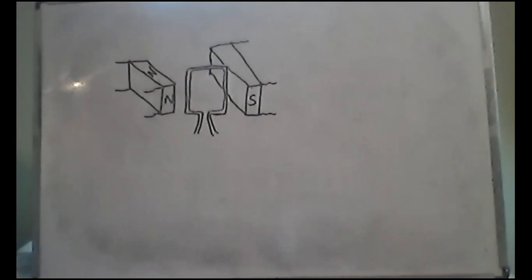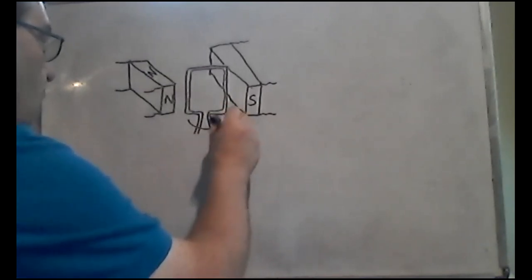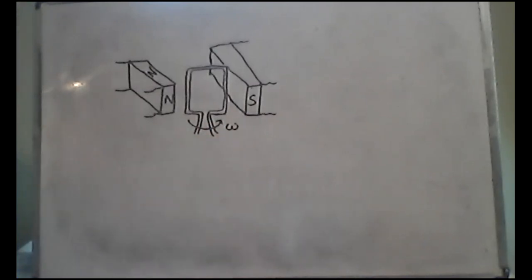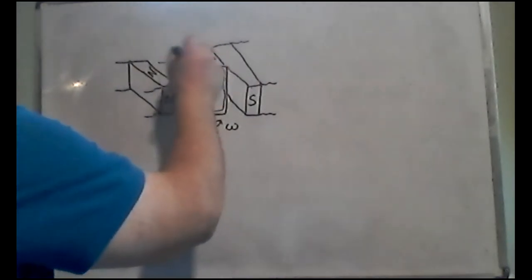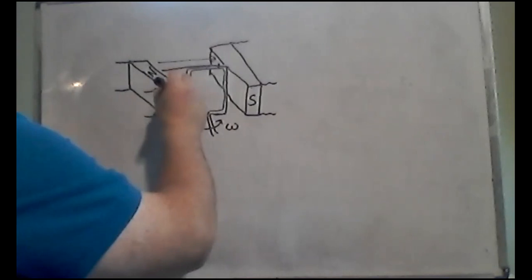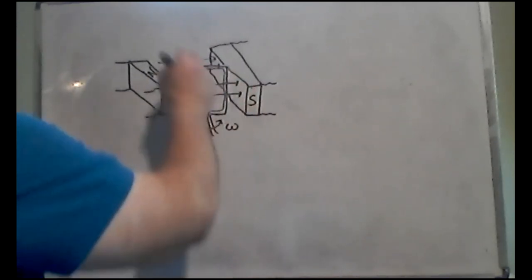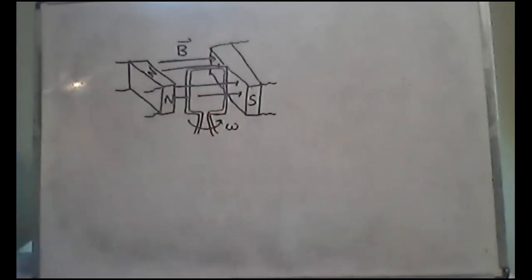Now, what's going to happen is we're going to expect there to be some sort of angular velocity. This is going to be twisted at some angular velocity. We're going to talk a lot about rotational kinematics again, like we had back in physics 1. Now, of course, there are magnetic fields going across, as we normally would expect. The magnetic field lines are coming straight across.